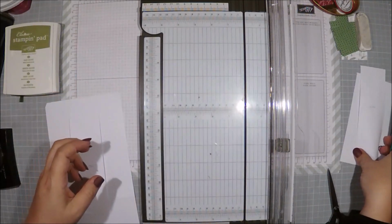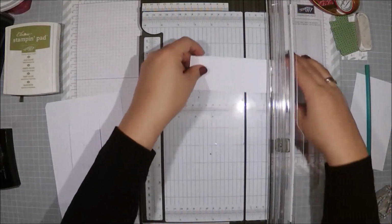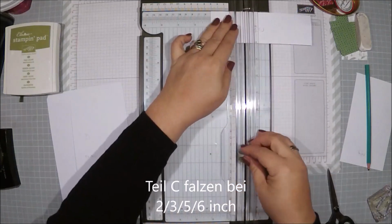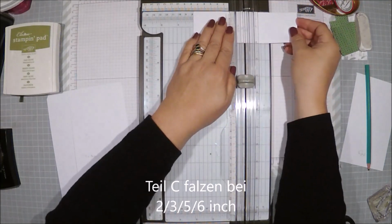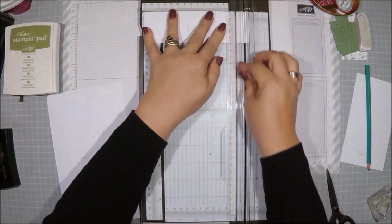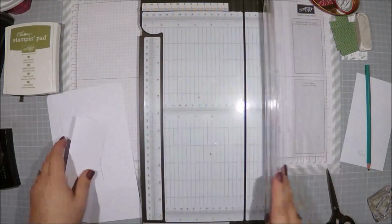So this is going to be part C, and you score this strip at 2, 3, 5, and 6. That's going to be 3, 5, and 6. So this box is going to measure 1 by 2. The other one's going to be 1.5 all around. That's it with the trimmer for now.